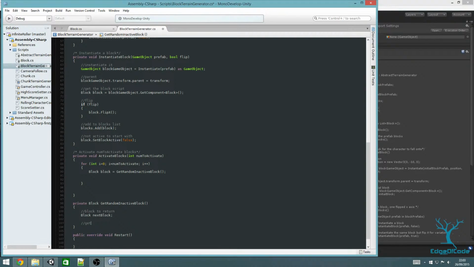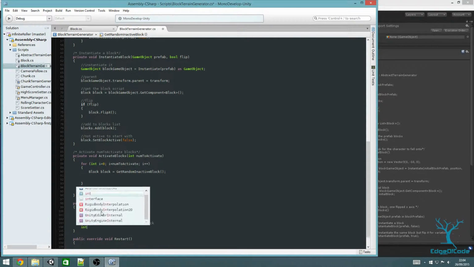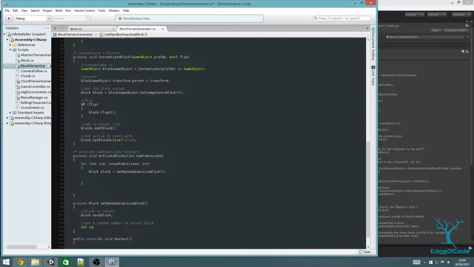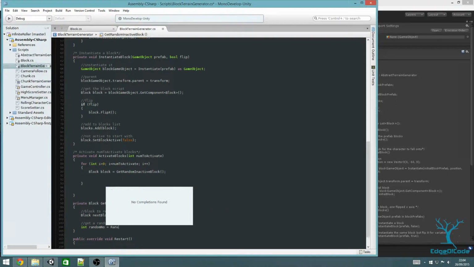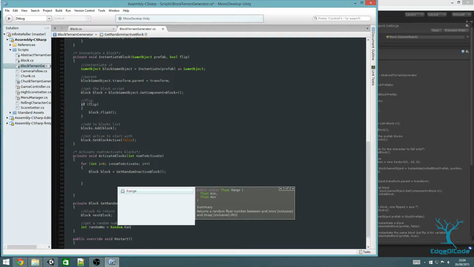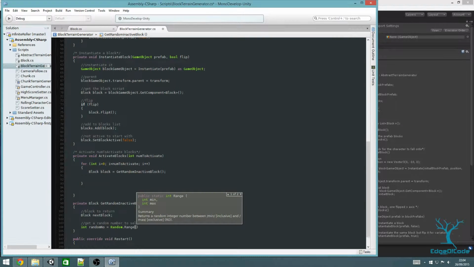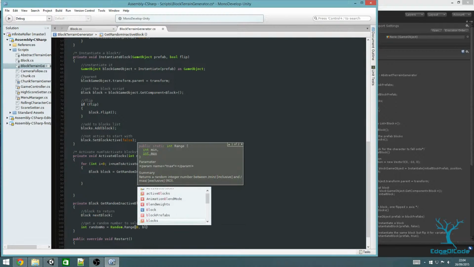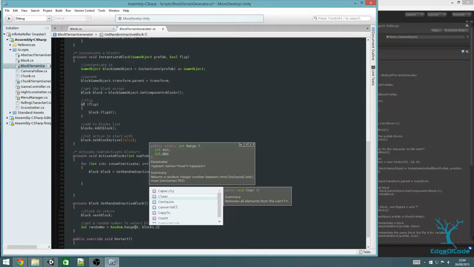First we want to get a random number to use to select the block. So I'm going to use an int called random no, and that's going to be random.range between 0 and the number of blocks in the block list, which is blocks.count.